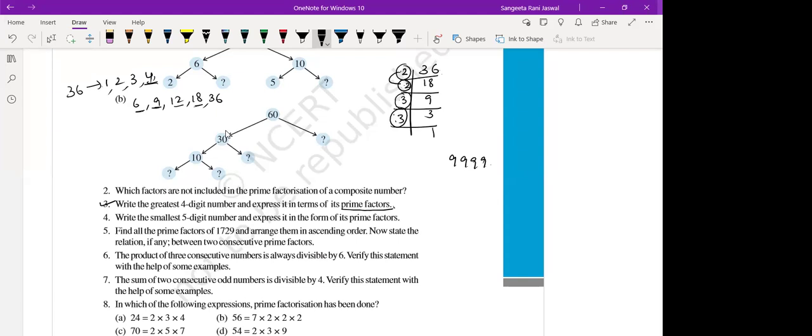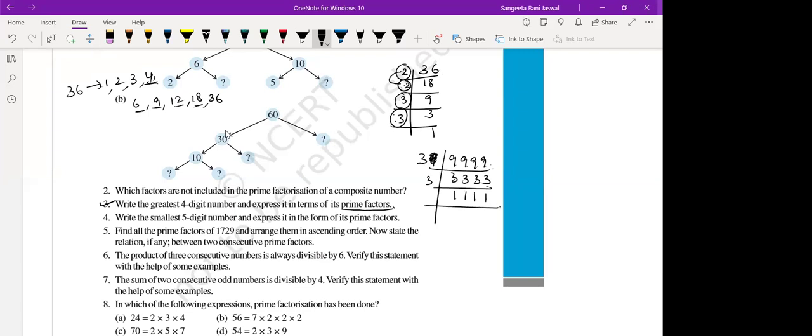There are two ways of finding factors. One is this, another one is the factor tree method. So we are doing it with this. What do you see here? Can I divide this by, okay, I'll take the prime number directly: 3, 3, 3, 3, right? Again 3, 1, 1, 1.